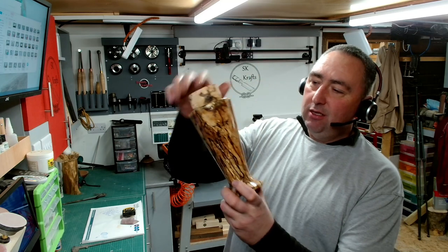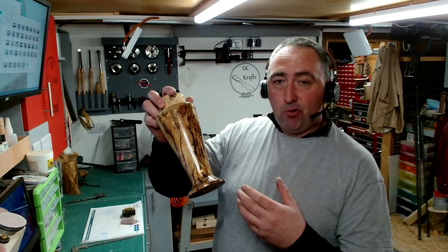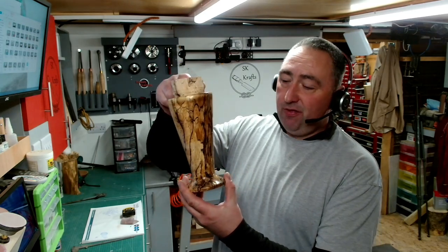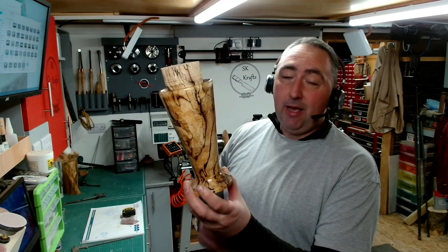But for now, as far as I'm going to go, because I just don't want it to explode in my face and ruin it. Because at the moment, if I cut it off there and clean the bottom up, it is a beautiful looking piece. So, yeah, it is what it is.